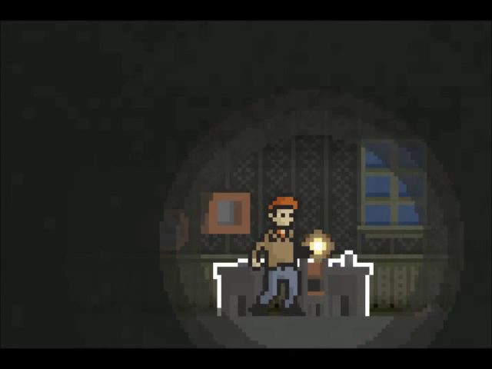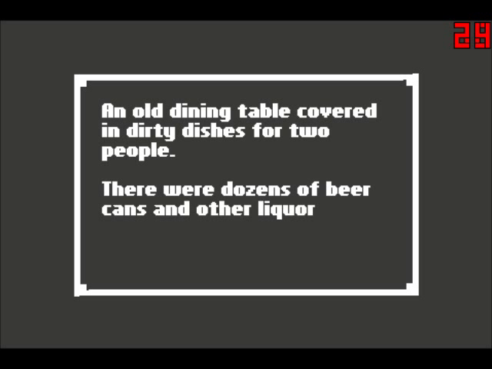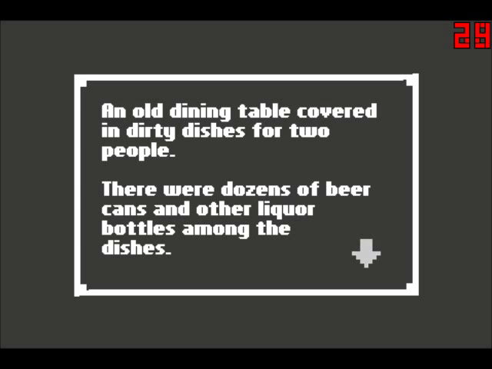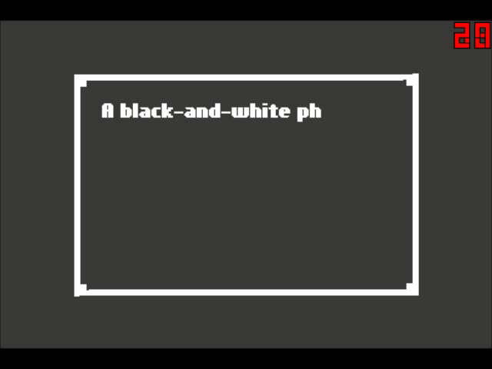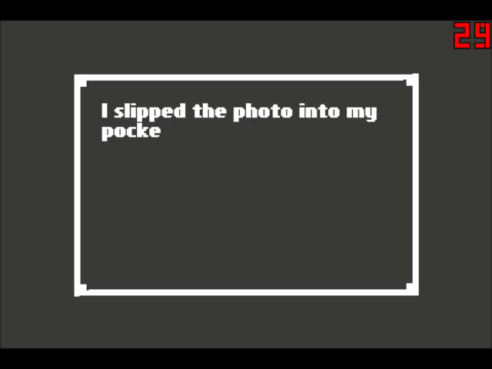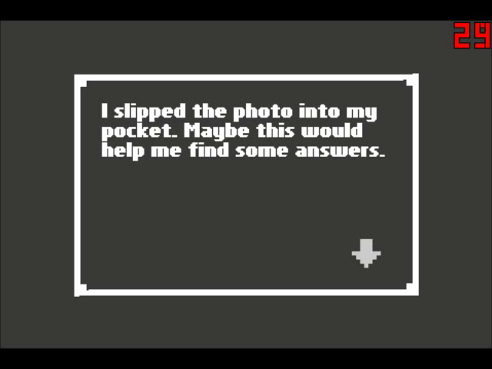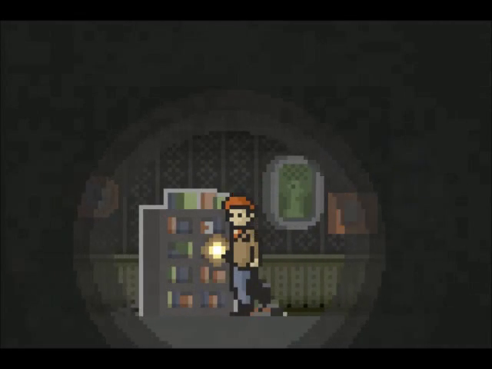An old dining table covered in dirty dishes for 2 people. There were dozens of beer cans and other liquor bottles among the dishes. The smell was churning my stomach. A black and white photo. Looked like the man upstairs and his wife, I guessed. There was no reason for me to keep this. Did I take it? Yeah, let's hang on to that. I slipped the photo into my pocket. Maybe this would help me find some answers. The answers are out there, Luke. We just have to find them.